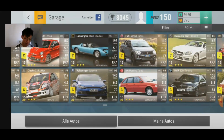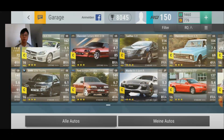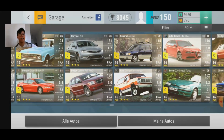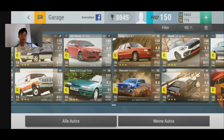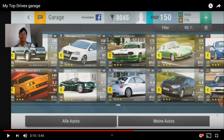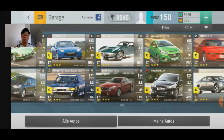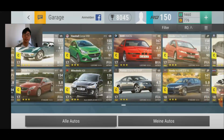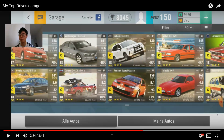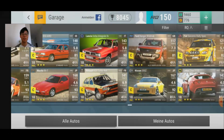So moving on to super rares, the only note I have here is just focus on duplicates because once again you have a lot of key cars, but it's one thing to just have a variety and try to get a maxed one of every single car that you can get. And then there's another part where you can just get super competitive and get 5 maxed out XJS Trans Ams. So I'm sure you know what the key cars are. Just focus on that, try and get duplicates of that, max those out. One thing I wanted to do in my garage is get like 3 or 4 maxed out Datsun 240Zs. And you definitely have the potential to do that as well.